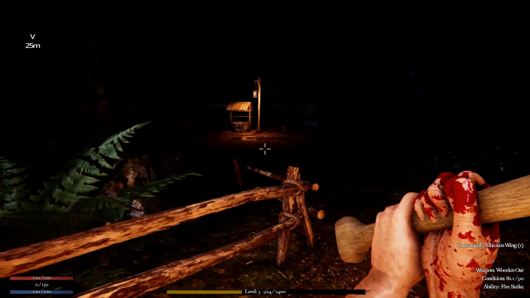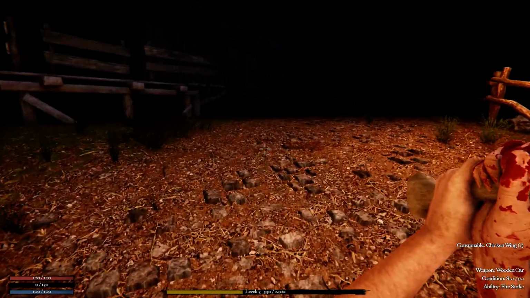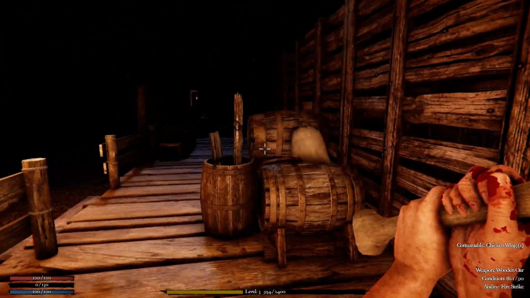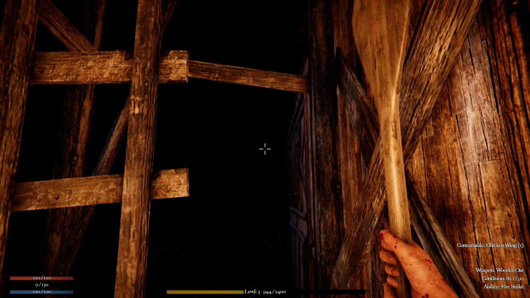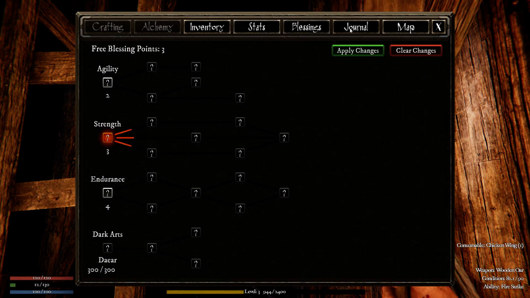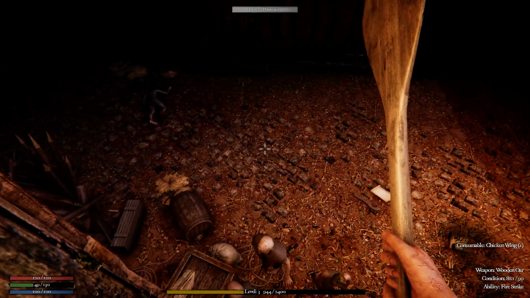Wait, am I supposed to clear this whole town out or something? Yeah, I totally don't remember what the quest is. I did kind of ignore it. Oh hey guys, how y'all doing? Hold on a second, I need to figure out how to read them all. Alright, stats. It's a journal. Rescue. Description: investigate the spiders. Kill the horde. So I gotta kill all these guys?